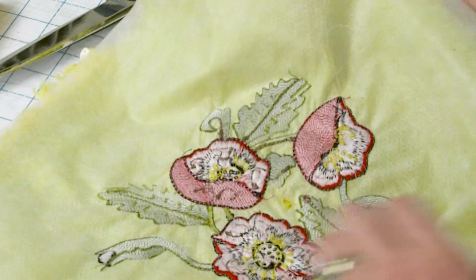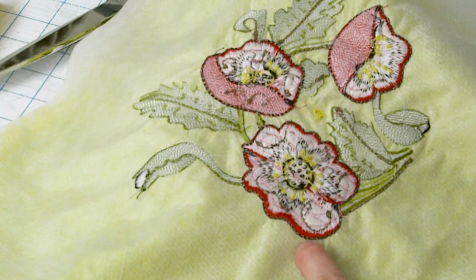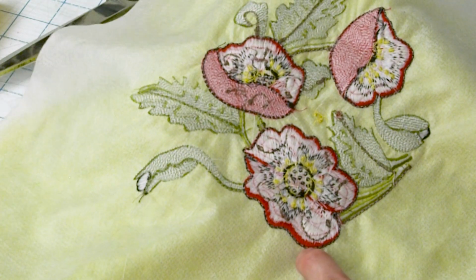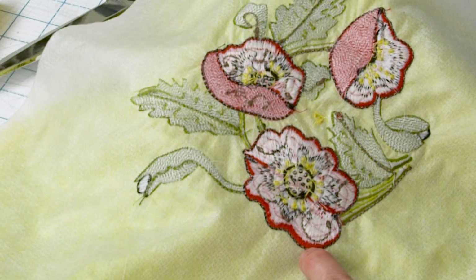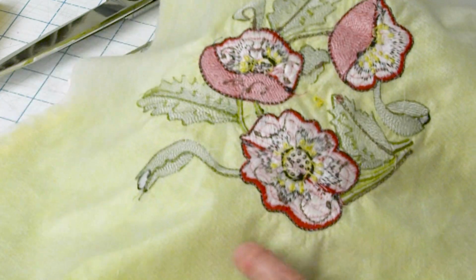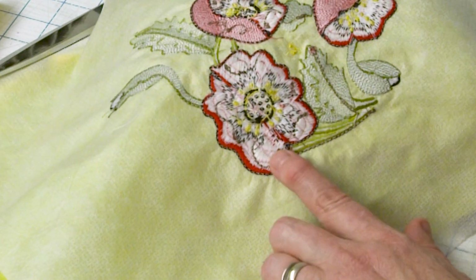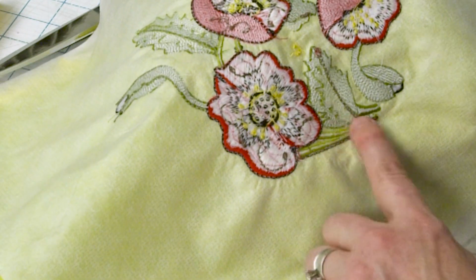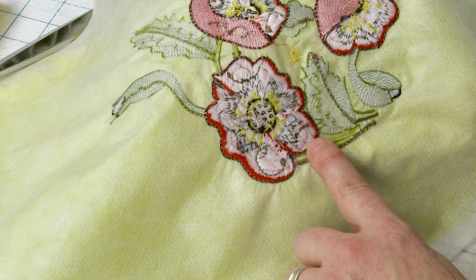If you look at the underside or the back side of these designs, you can see that my top thread is pulling way too far to the underside. And if you look closely at my vines here, there's almost no bobbin thread showing. All right, so that's an indication that your bobbin thread is too tight.